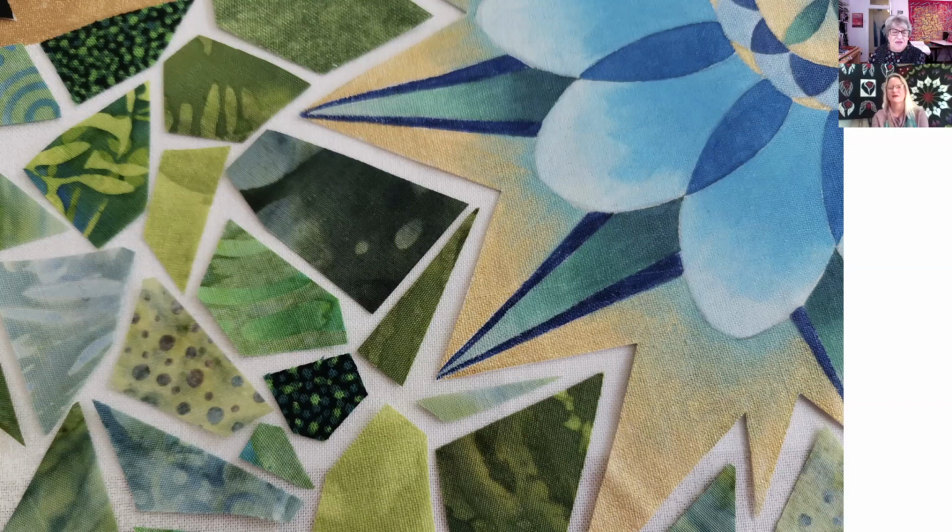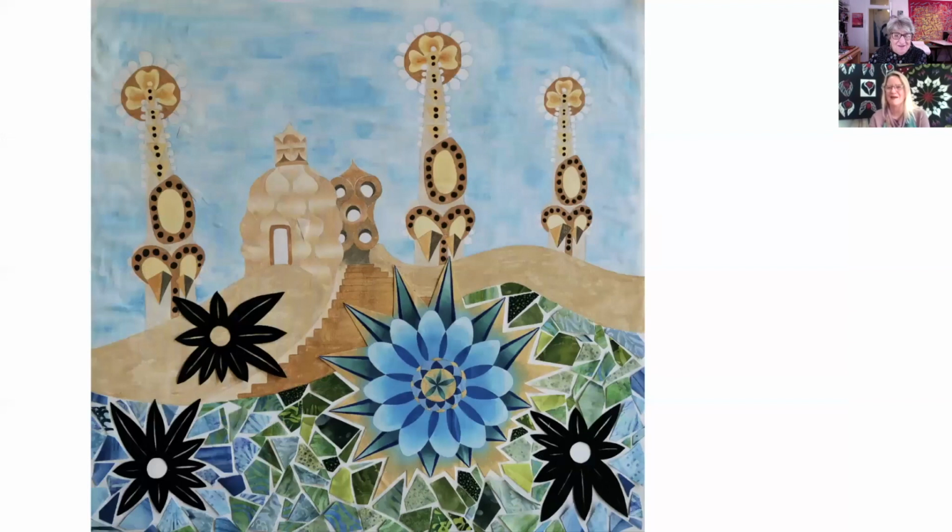So that's very important for raw edge applique. That's why people use hand dyes that are done on tight weaves, and batiks. Yes, there's nothing worse than horrible fabric fraying all over the place. That's right. I love raw edge applique, but I get very frustrated if it starts to fray too much. You can't help a little bit of fraying, but I like the edges clean.